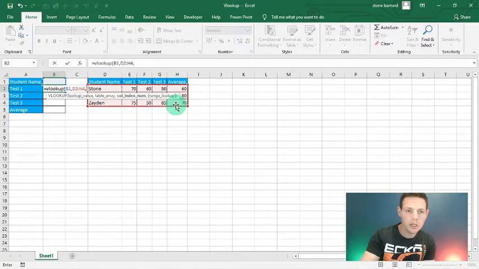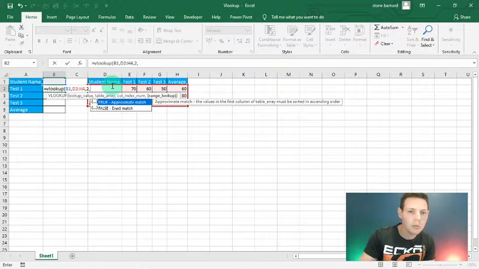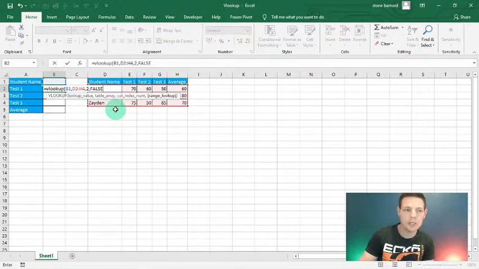Then comma, it's going to ask for the column index number. So we're looking for test 1. It's sitting in the second column of our table. If you look at the highlight in red here, D is our first column where data is, so our second column is what we're looking for, and that's in E. That's the first column, second column. So we're going to say 2, because the data for test 1 sits in our second column. Comma, range lookup, we're looking for an exact match. So we just say false. And we're going to hit enter.